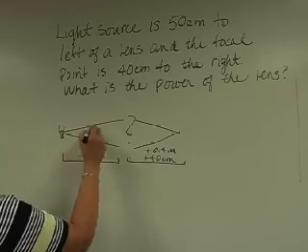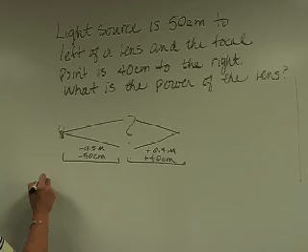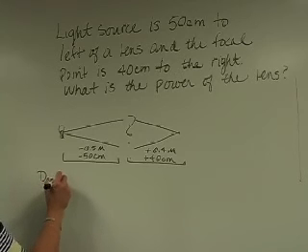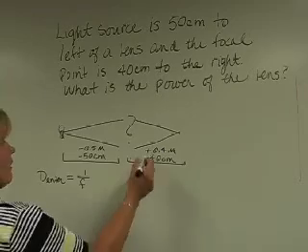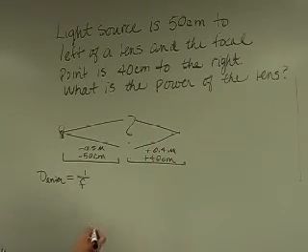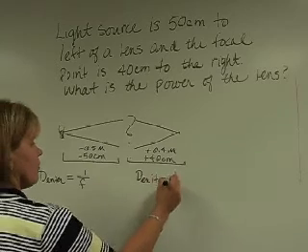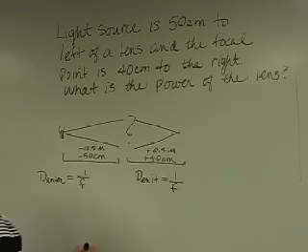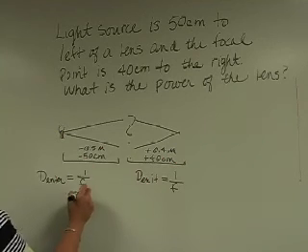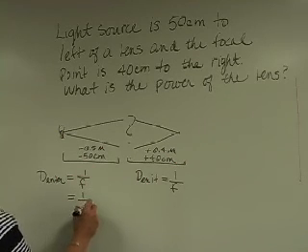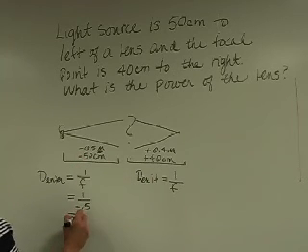I can find out what the diopter power of the light is entering the lens, because that's my typical step 1. Diopter power enter is equal to 1 divided by the focal length. And I can find out what my diopter power exiting is, because diopter power exit is equal to 1 over the focal length, or just taking the reciprocal of that number. So let's do that part. We've got 1 divided by a negative 0.5. Remember, I have to use the meters value here. And that's going to equal a negative 2.